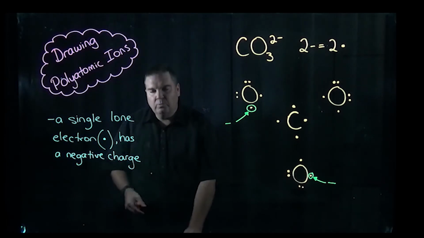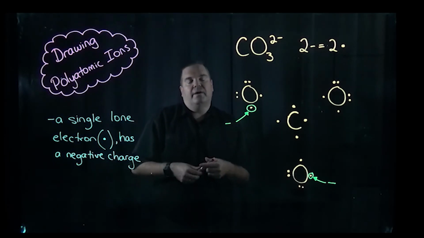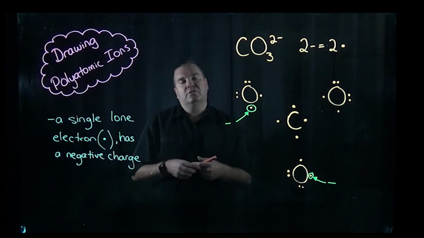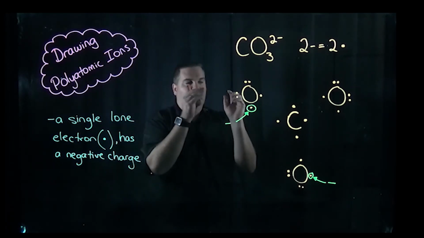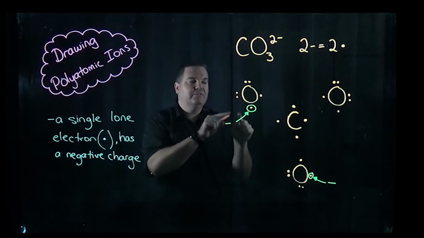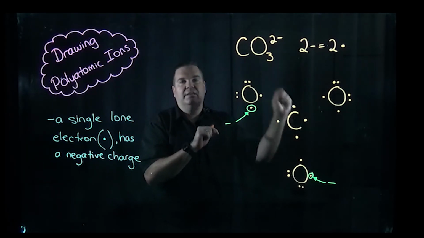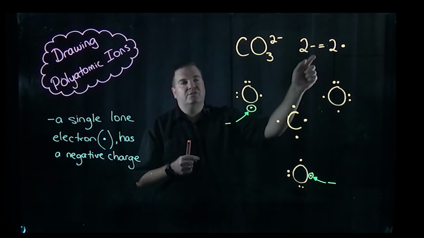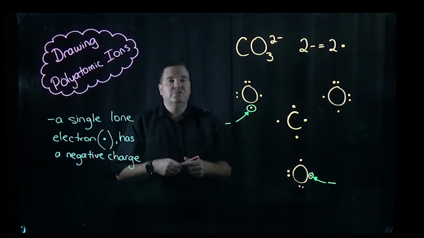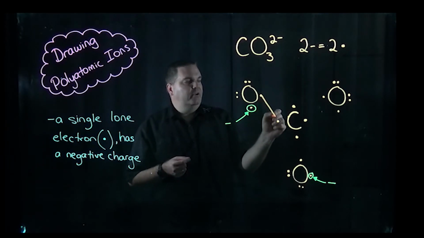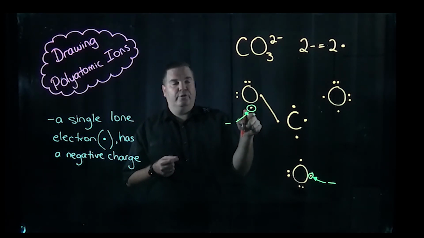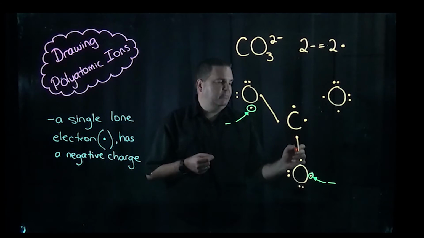I'll show you another one after this that's got a different charge, but what I suggest is you find a lone electron, make that one your negative, then go to the next atom and keep adding until you equal your charge. Then you start bonding everything up like you would normally. So this oxygen is going to need a bond over here. Remember, we're keeping that one free. This oxygen is going to need a bond here.